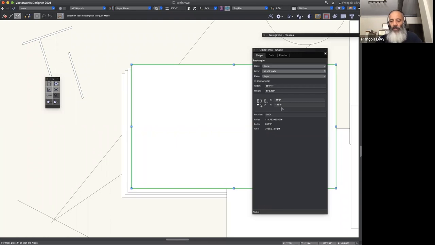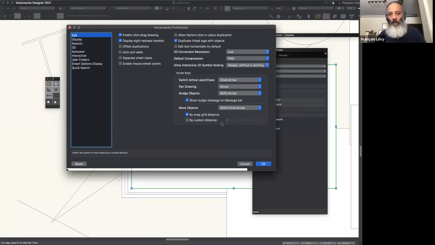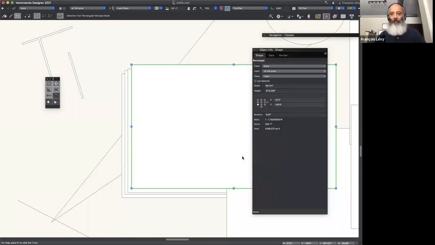So there you go. So if you want to, quote, nudge things, but you want to move them by an increment of the snap grid, then you're going to want to use that feature here of move objects, right? And if you really want to be rigid about it, you could even just disable nudging altogether. That's my aspiration. And so the only way to move things is by some set dimension or by your snap grid. That might drive people crazy.